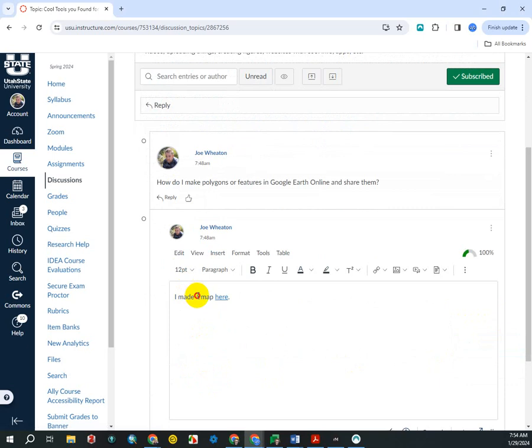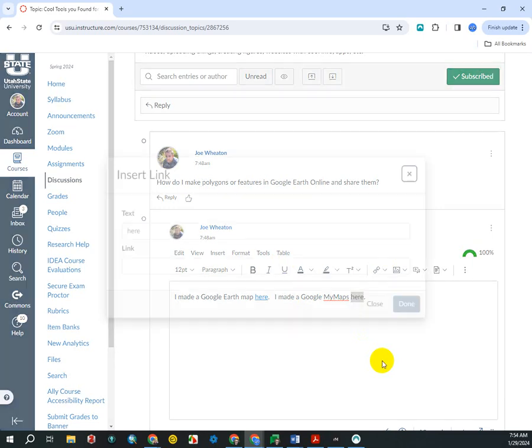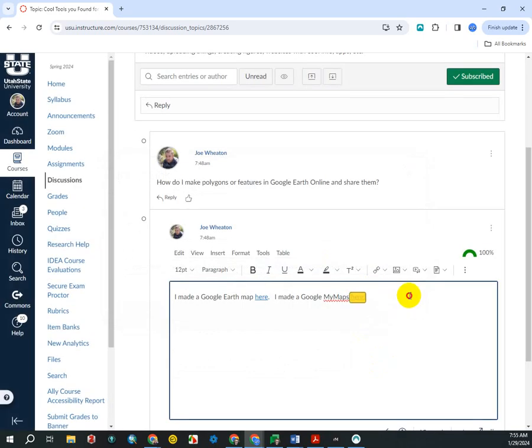So you could say I made a Google Earth map here, and you can say I made a Google MyMaps here, okay? And remember, I can either use the button or I can use Control K, and I'm bringing in that MyMaps.